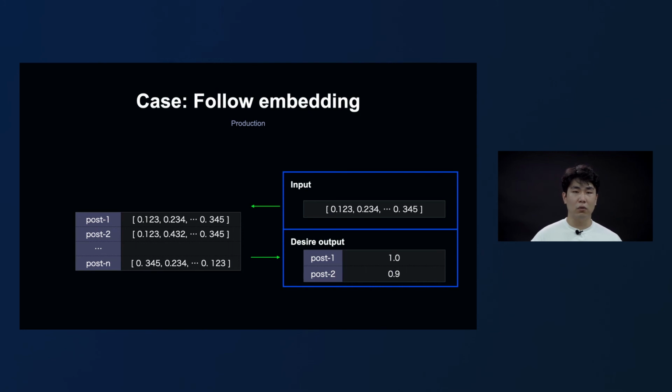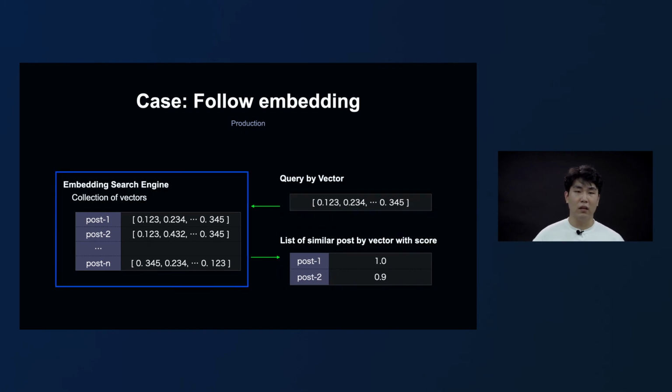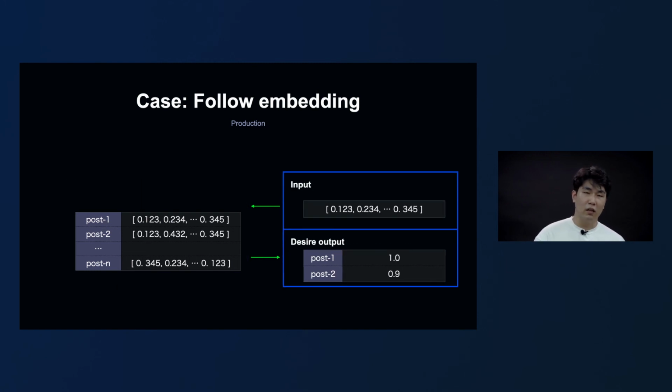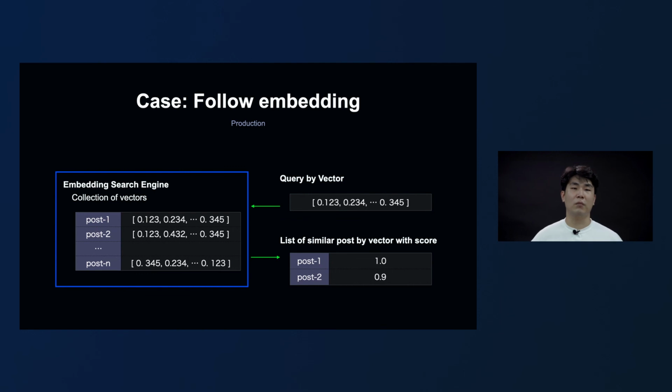If we think about the situation a bit more, what we could do was take the embedding of a random user and compare the embedding of this user with the data with the same form of embedding and get the similarity result that you see here. And what we did was that we implemented an embedding search engine which could search based on embedding, so that after creating the embedding it could be searched in advance to get the result.